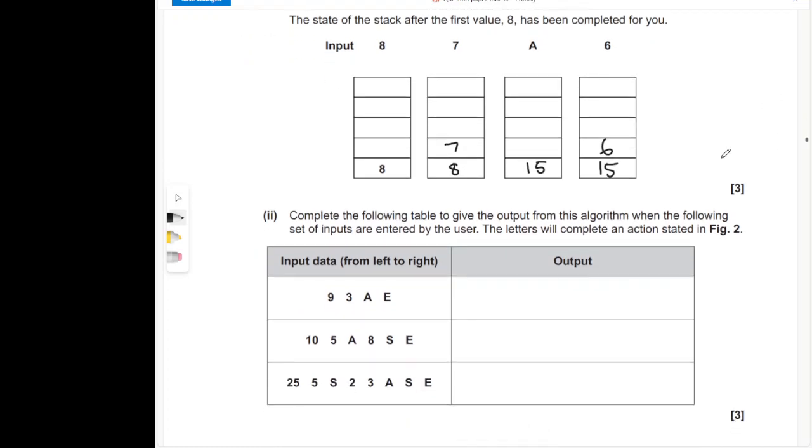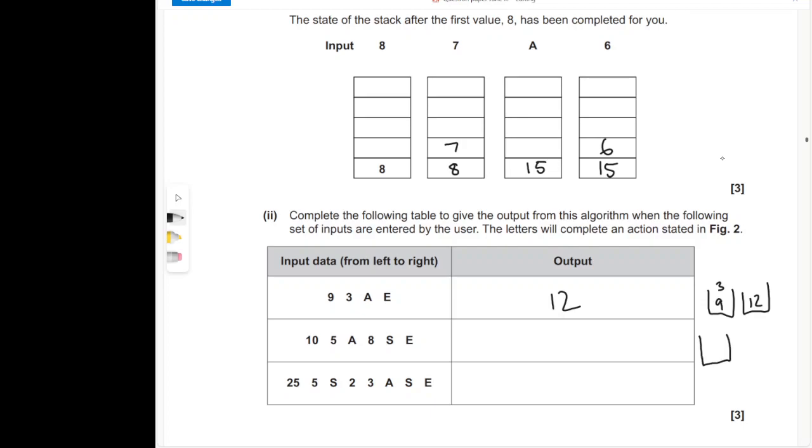Right, and then this bit. Again, why did they ask us to do 3? Because this must have taken you quite a while to have a go at, to be honest. Easy to mess up as well. Right, so on the stack goes 9 and 3. So, do a little stack. So 9 goes on first, then 3. I'm going to do an A which says add. So I pop those 2. My stack then ends up with 12. E says output the top of the stack. The next one, 10 and 5.